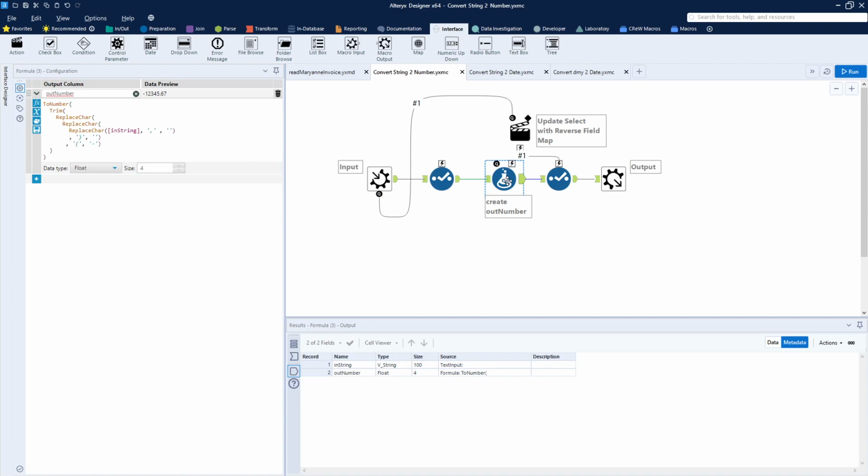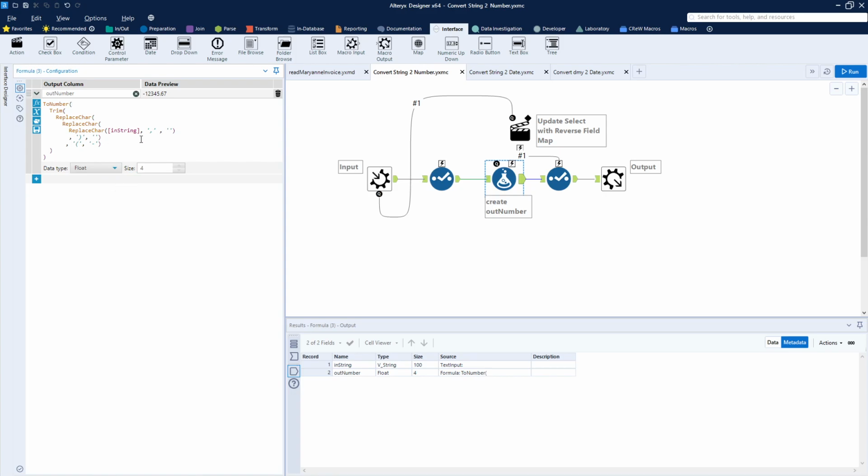Converting this data from text in a general format means removing any of the commas that are in there with the replace char, removing the closed parentheses, and then actually replacing any open parentheses with a negative sign. Trim the data completely so there's no extra blanks sitting at the beginning or the end of that field, and then turning it into a number and returning it as a float.